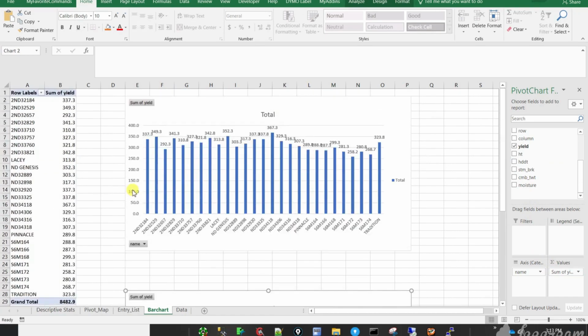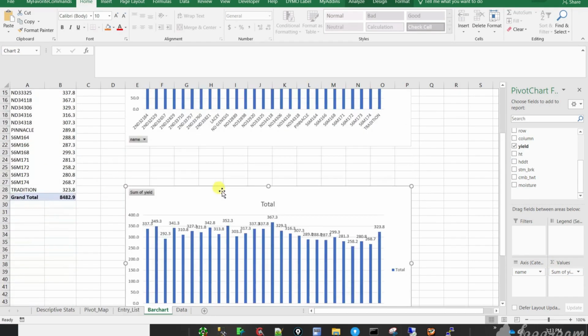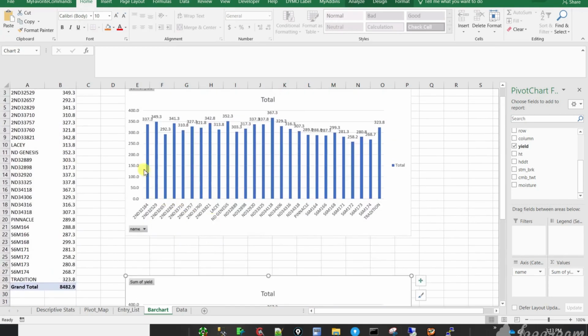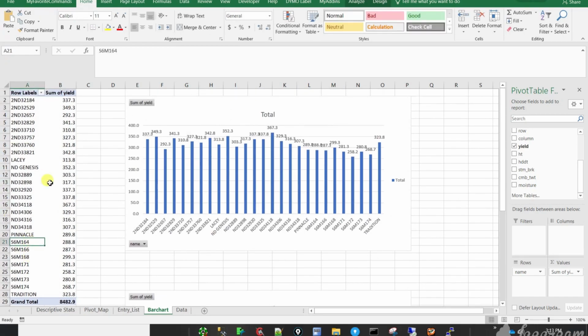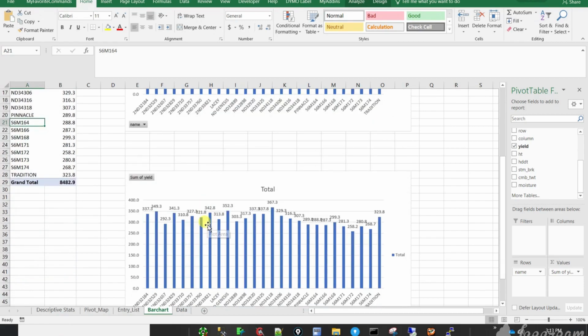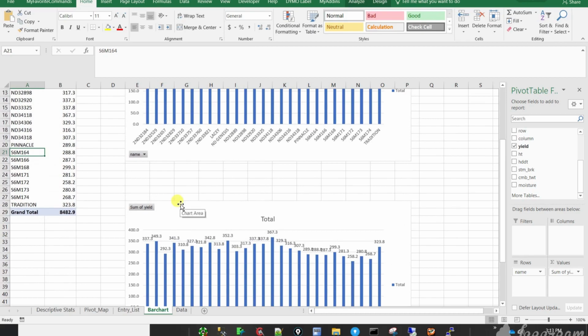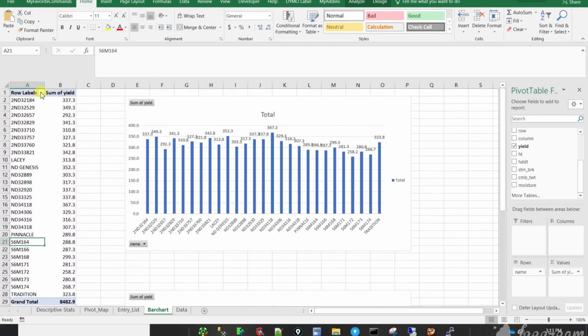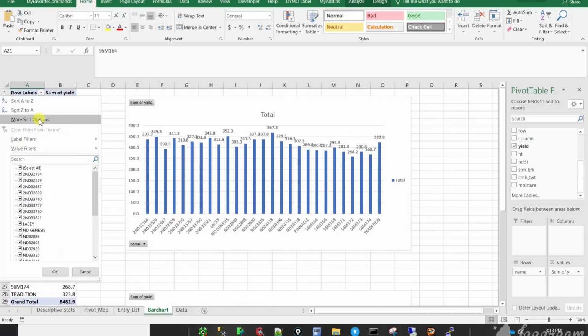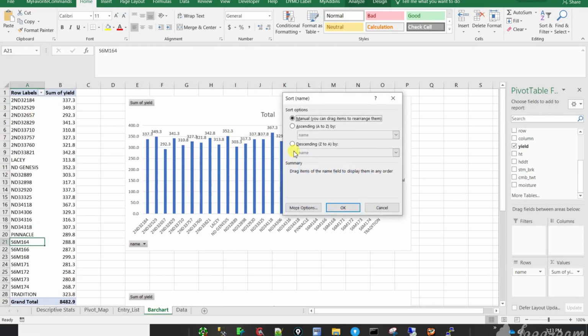So now you can see that probably both of my visualizations have changed, and the reason is that what I copied was the visualization, but I didn't copy the pivot table. If I had copied the pivot table, the output would probably have been different, and we are going to test that in a few minutes. But for the moment, please go back into your pivot table and then more sort options. Then click descending, and instead of by name, remember that we have the sum of yield.